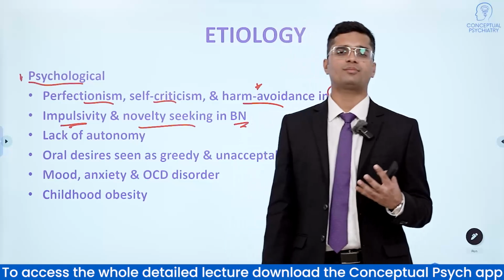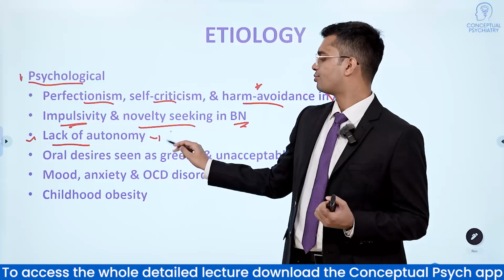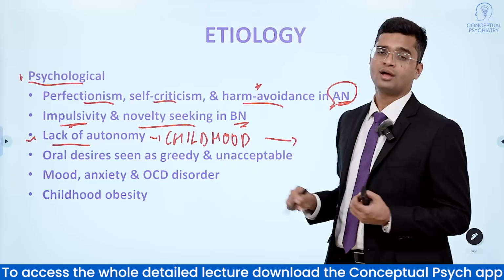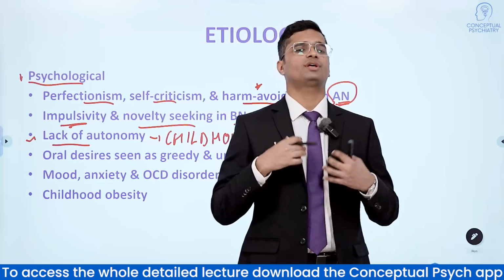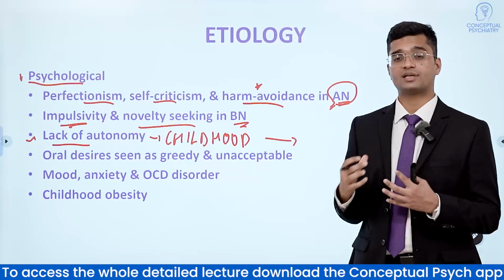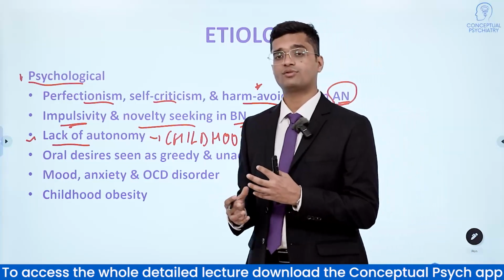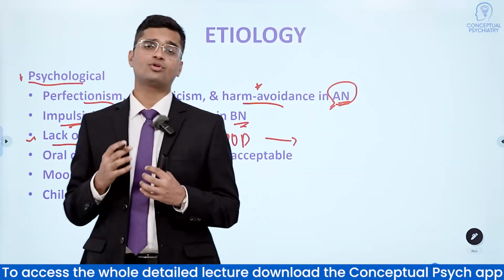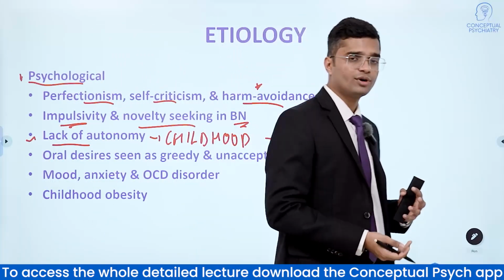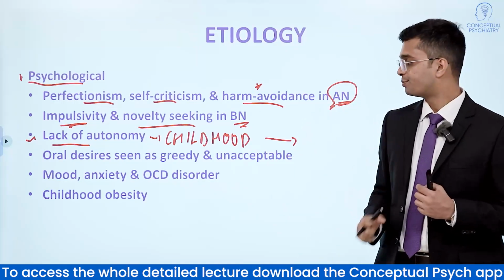It has also been found that patients have a sense of lack of autonomy during the childhood period, and this is compensated by having control over their eating habits. So excessive autonomous behavior is present in patients of anorexia nervosa. The patient of anorexia nervosa would have had a childhood where they would not have felt very autonomous about their desires and wishes, and as a result of compensating for it, the patient would then in adolescence try to control each and everything that they eat.